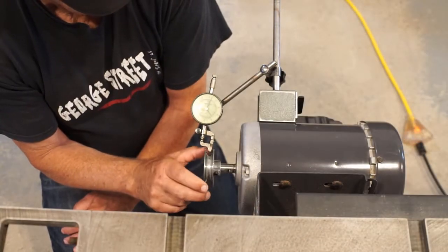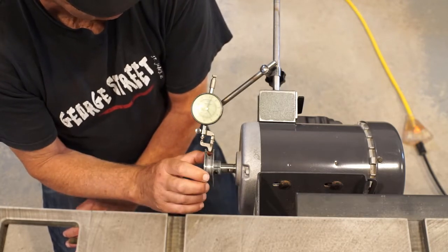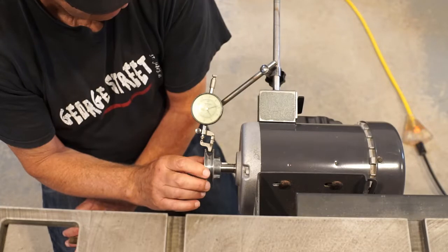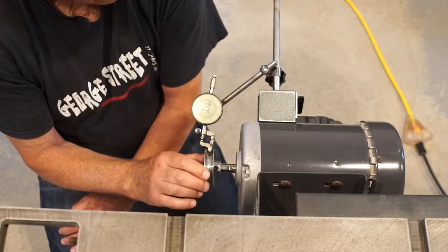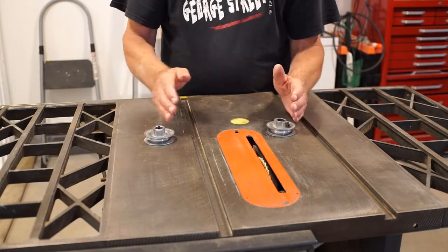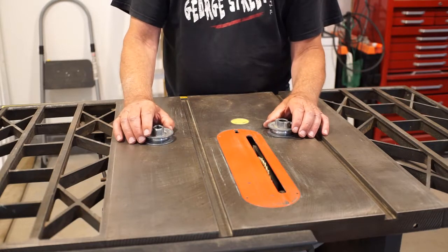Check this out — the other face also runs out and it's parallel. It's just that the bore was never true to the V-groove — born like that. The other one is similar, the one on the arbor. So both of these pulleys are about the same. I'm kind of thinking that possibly as these rotate, there's an interaction there with the wobble of one onto the other, and that produces that 42 Hz.